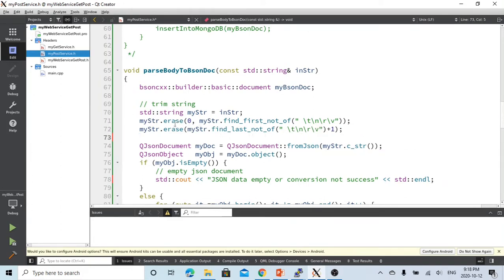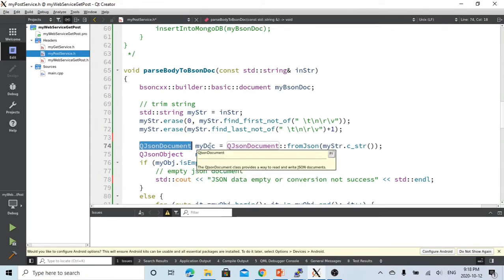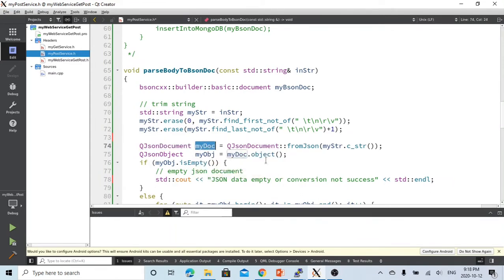And after we get our string called my string, we use QJsonDocument to instantiate our object, using QJsonDocument::fromJson to load this string into a JSON document.